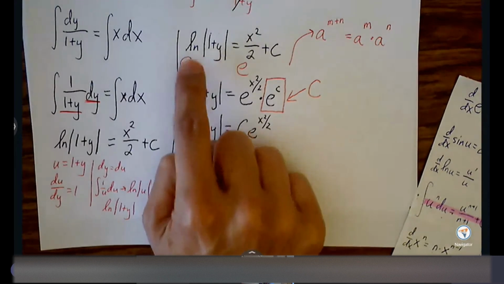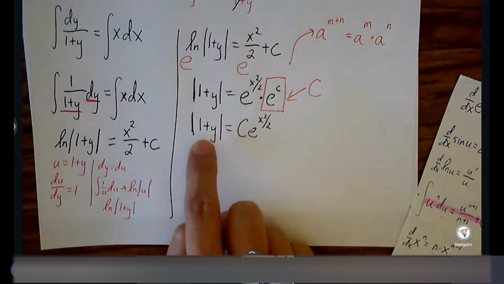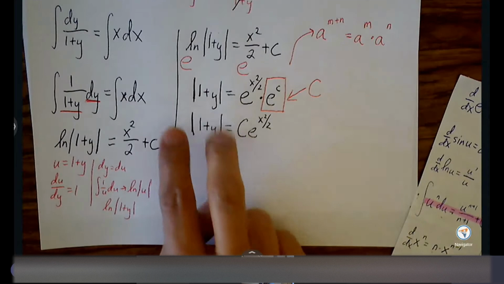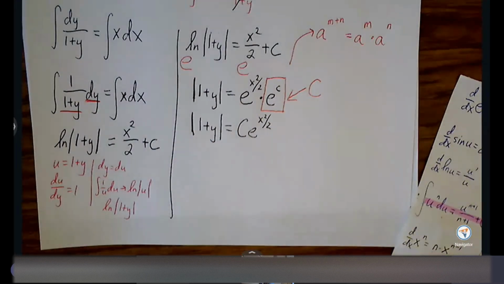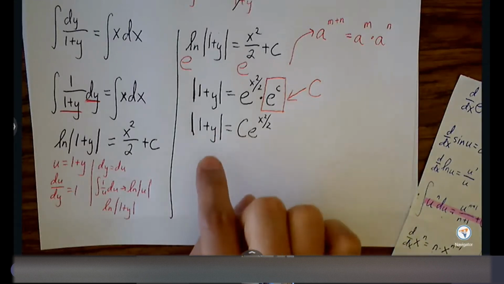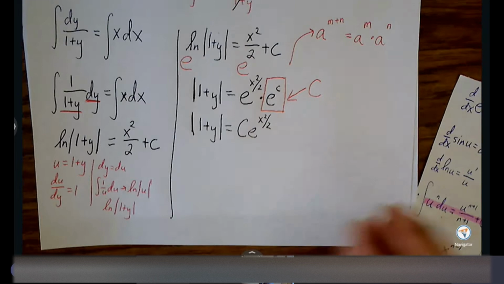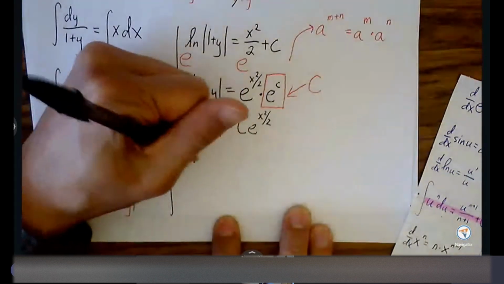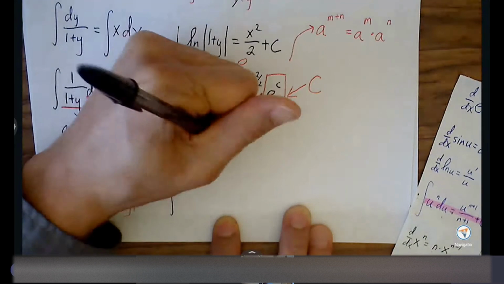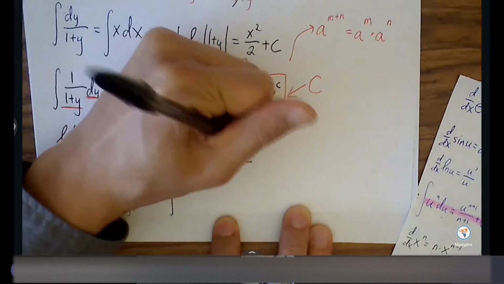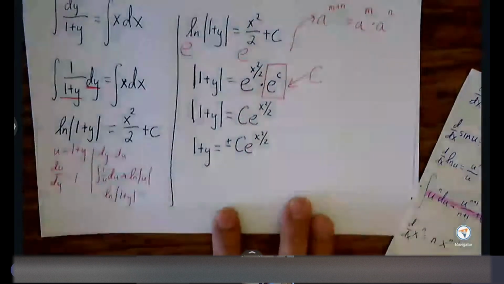So we're getting there, right? That natural log has been resolved. There's still this absolute value, and then we can get to that y. So we're going to resolve the absolute value. The way we're going to do it is we're going to drop it. But if we drop it, we can't just drop it without making some adjustments. So when we drop the absolute value, we have to understand that this is representative of plus or minus on the other side. So we're going to say 1 plus y. We're going to make the adjustment and call it plus or minus ce to the x squared over 2.